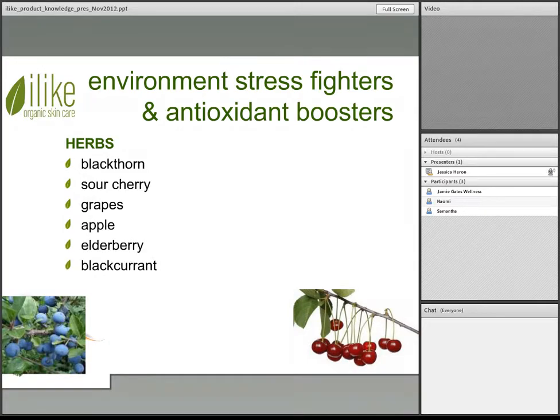Elderberry and blackcurrant. These are two berries that are very high in bioflavonoids found in our age defense family. And so the three products, the age defense bioflavonoid serum, the moisturizer, and the eye cream. So they're high in bioflavonoids and iron and will help to brighten and uplift devitalized skin types and help with oxygen deficient skin, bringing you a lighter and a brighter appearance. So it's great for even anemic skin or pale skin.